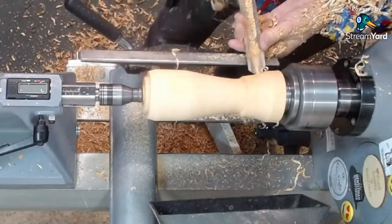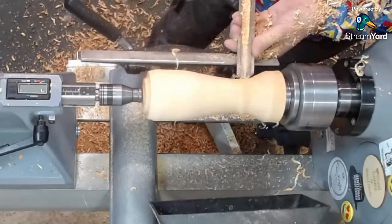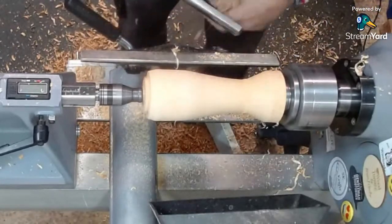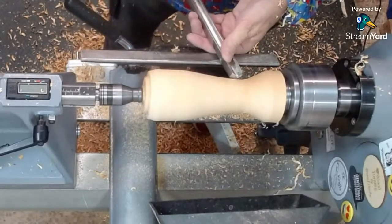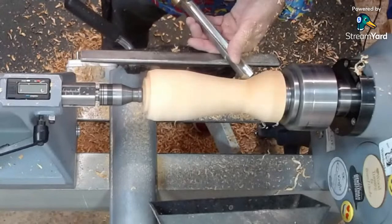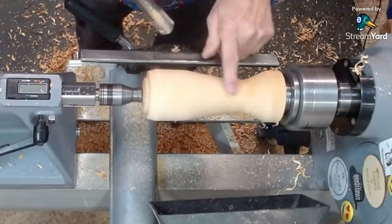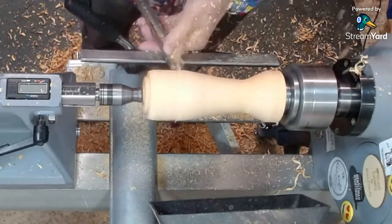That looks like a pint glass to me. It does actually. Carlsberg glass, yeah. So suddenly it became from champagne to lager. That's the perfect shape for a lager glass. I'll stop there. It's the perfect size for champagne as well. I'll just do that. That'll do. I can't take much more off there because I want to hollow out first, so we'll reduce the size up here somewhat.